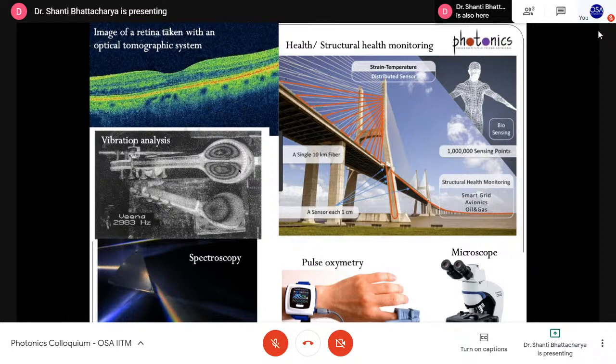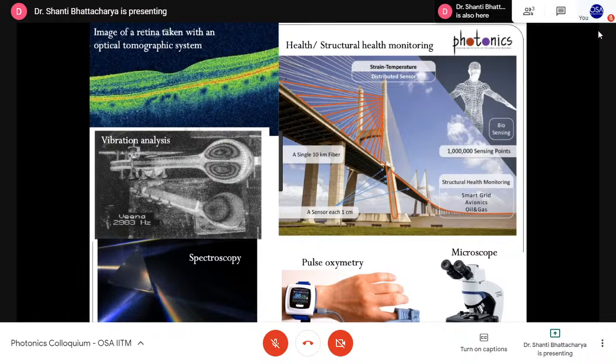You can use light so that you can go down to very high resolution and take images of very small structures, or you can use light as in this example where a vein has been studied so that the different modes of the vein can be understood, or you could use fiber optics to study the health of very large structures like aeroplane wings or railway lines or bridges. Again, maybe a more familiar application would be that of spectroscopy.